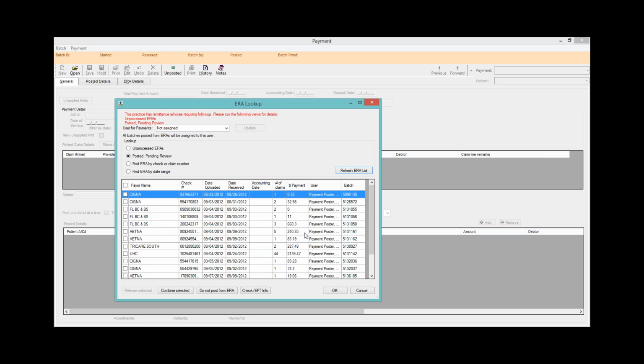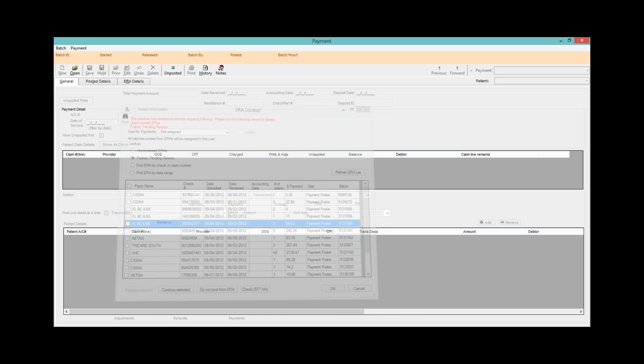So let's say I was to go into any of these patients' accounts that these payments are posted for. I would see the payment in bold and it would say awaiting processing next to the payment. And that's to let me know the payment's here, I just have not physically clicked save on it yet. However, if I was to run a payment report, none of these payments are going to show up on my payment report until I review them and hit save.